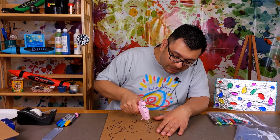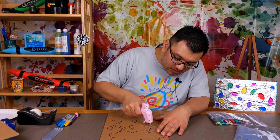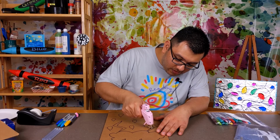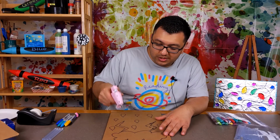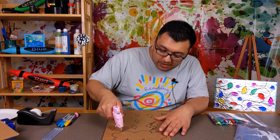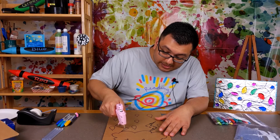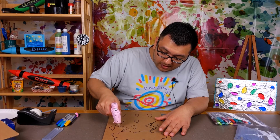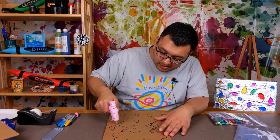So what I'm doing is I'm just going over and tracing my design with the hot glue. Once you see the hot glue is finishing up, you're going to add more refills onto it, because this does require a lot of refills of the hot glue sticks that you have.